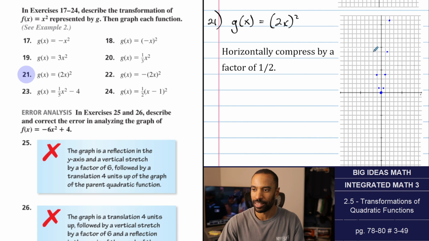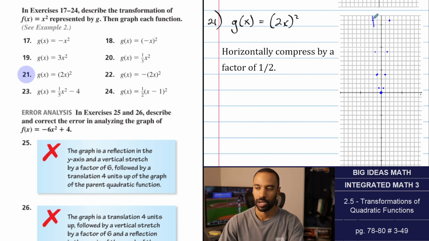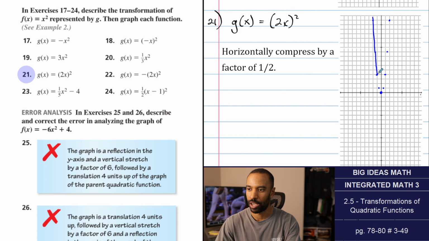I don't like plotting these ones as much. Kind of hard to do. That's why I like the other one even more, despite its fractions. This one is kind of, we'll make it work. Whoa, already starting off very weakly there. This is going to be very tough for me to get going. Now, that's one way for us to do it.